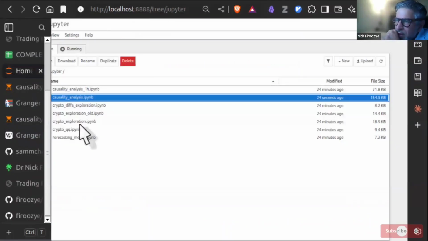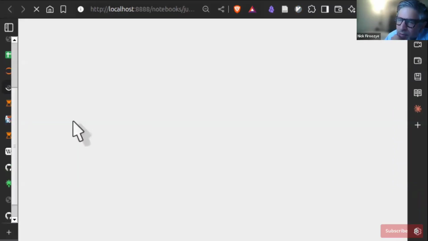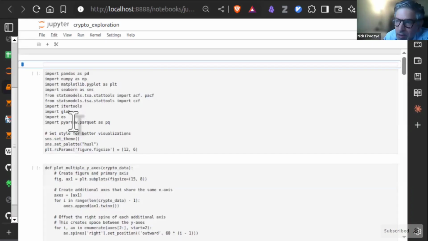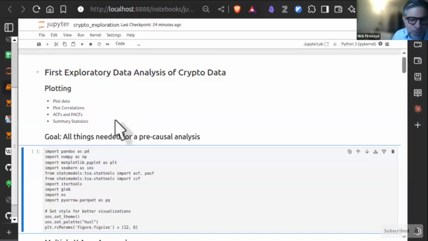If I go to one of these, we could probably find something like crypto exploration that probably does actually plot the data. Because this is something my first boss told me: just plot your data first, because you don't know what it is. You might actually have downloaded the wrong data set. Maybe the numbers are multiplied by 100 every now and again. What you'll notice sometimes is that there was a mistake in the data.